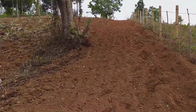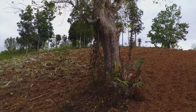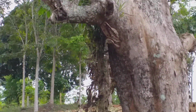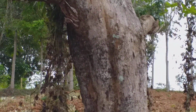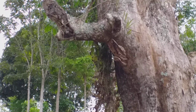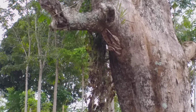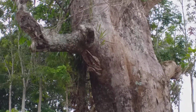There are some bees here. This is a small little hive of bees, but these little bees, I had to put down my machete is all. These little bees here have been a pain in the butt as far as stinging me. They have stung me many times. I don't even want to get that close to them, because I know they're gonna mess with me. I'm not really looking to get too close to them anyway. But those bees have gotten me several times, and I don't mind totally getting rid of those.